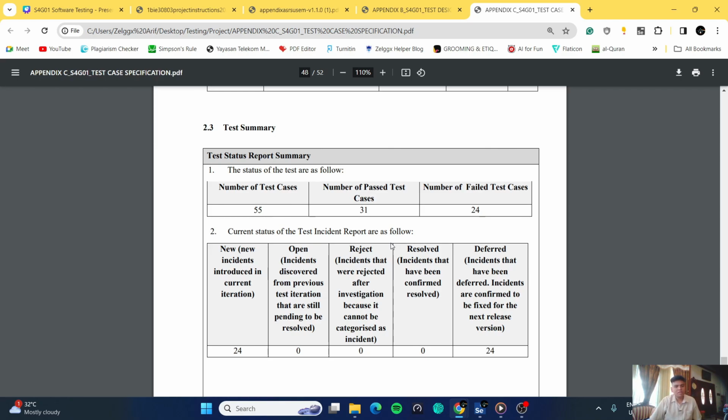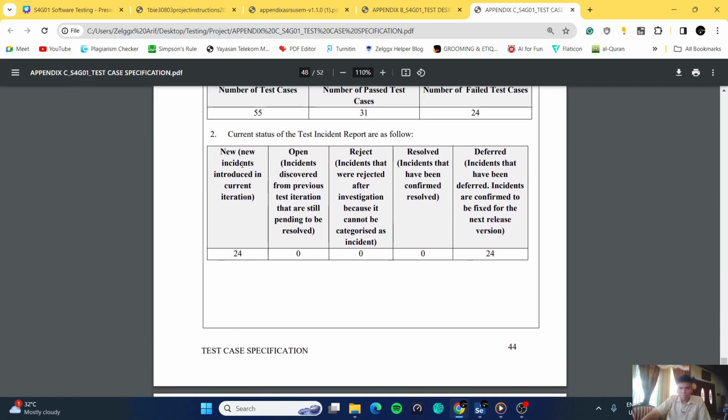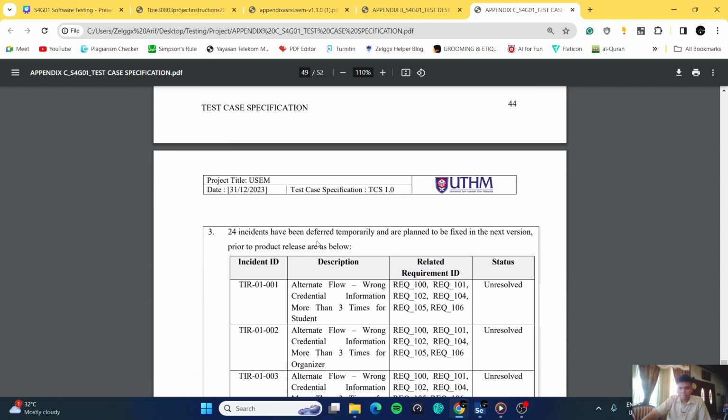If I'm not mistaken, there are 21 from the login, 9 from the register user, and 25 from the manage event application. From the 55 test cases, the number of passed test cases is 31 and failed test cases is 24. So the new incidents introduced in the current iteration are 24.